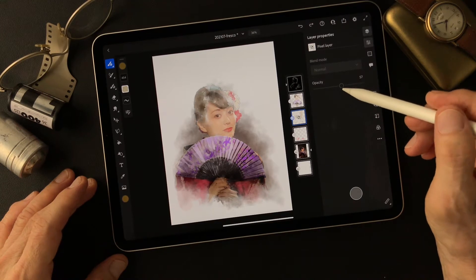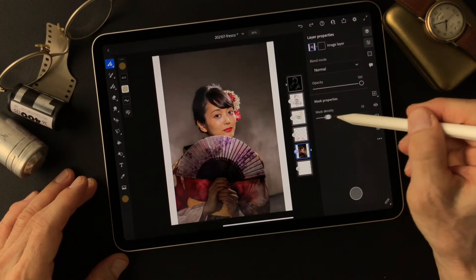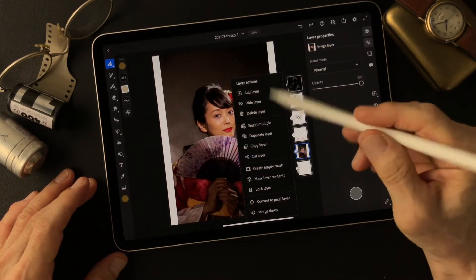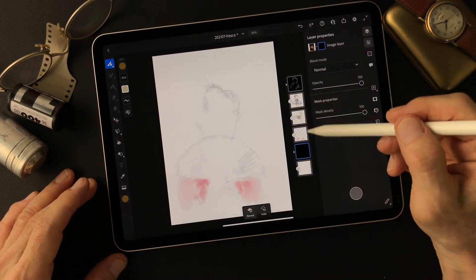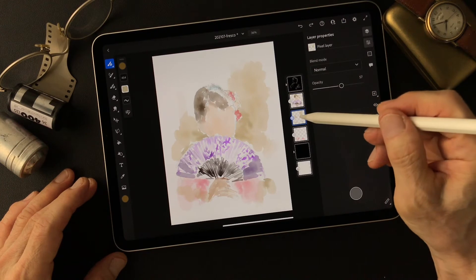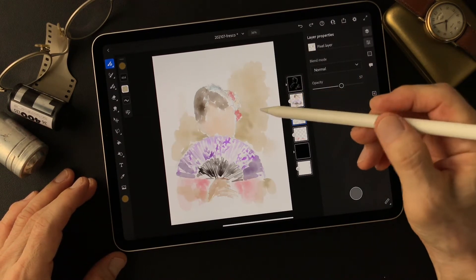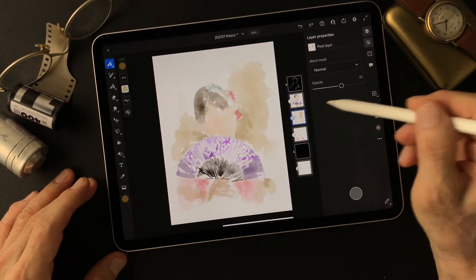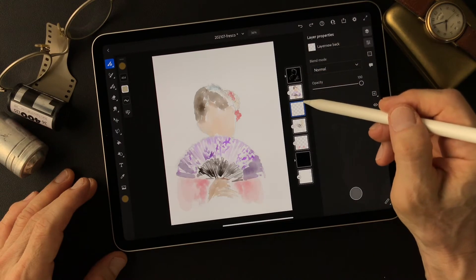I'm going to change the color of the background. I'm going to change the masking — maybe easier for me to delete the mask, then create an empty mask again and invert the mask. So the starting point is making the mask. I'm going to see these images over the watercolor and also change the background. This background is maybe making the image unbalanced because it's heavier here. So I'm just going to turn it off and add a new background layer.